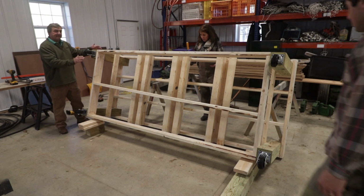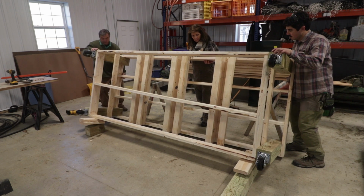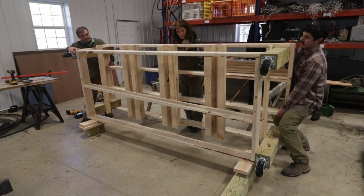Alright, so we're not even lifting now. We're just rolling it, leaving the weight on these. Okay, we're just kind of rolling forward. There we go. Keep rolling. And now we're starting to roll, just keep rolling.